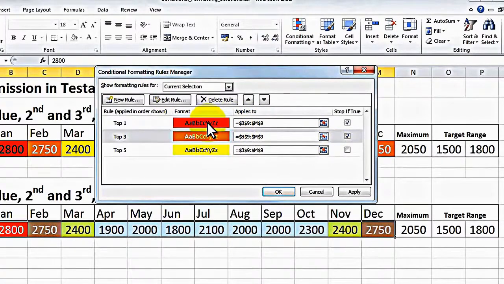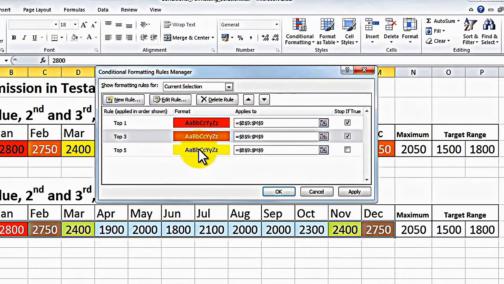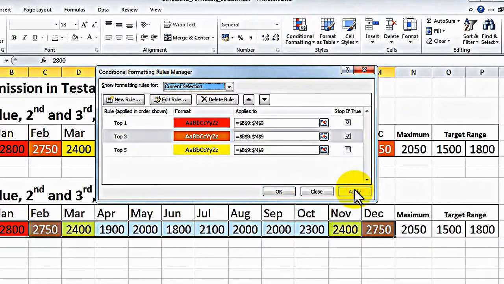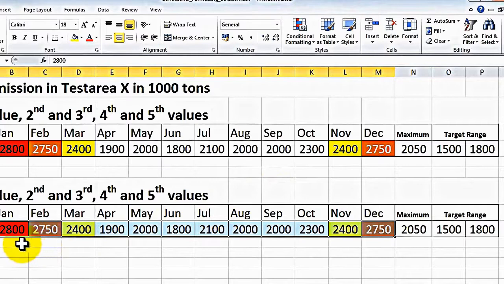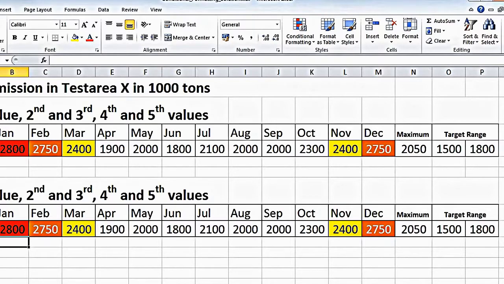So if the top 1 rule is used, then the formatting is immediately stopped. Top 3 and top 5 will never be evaluated. So let's apply this and okay. So we have mastered the first little tricky example.